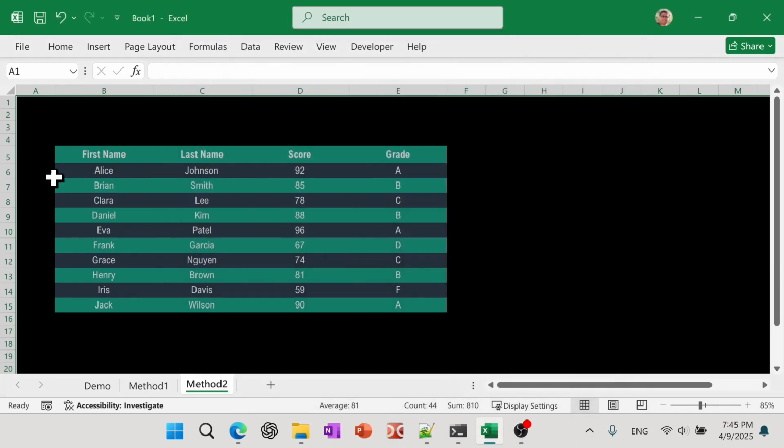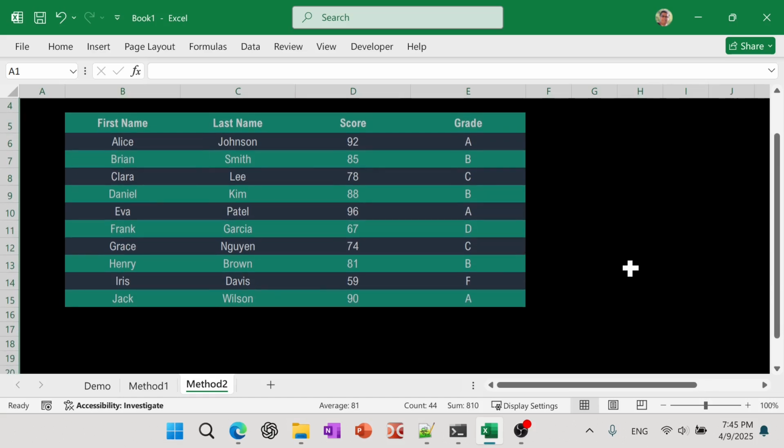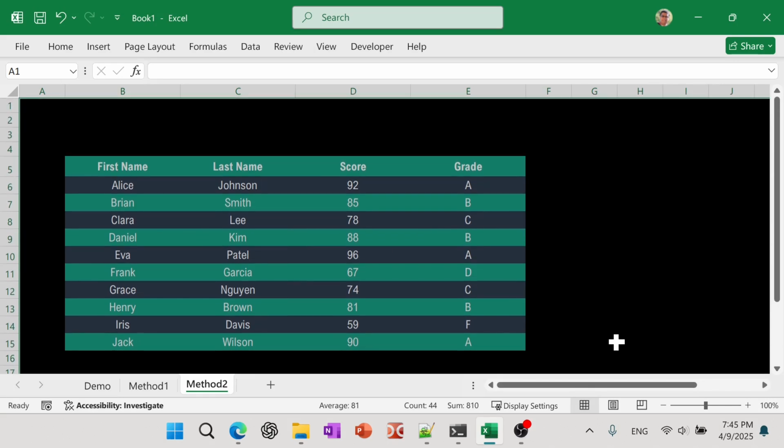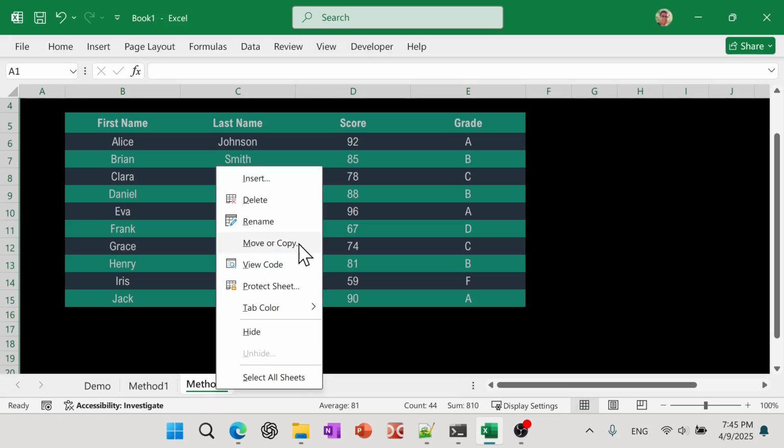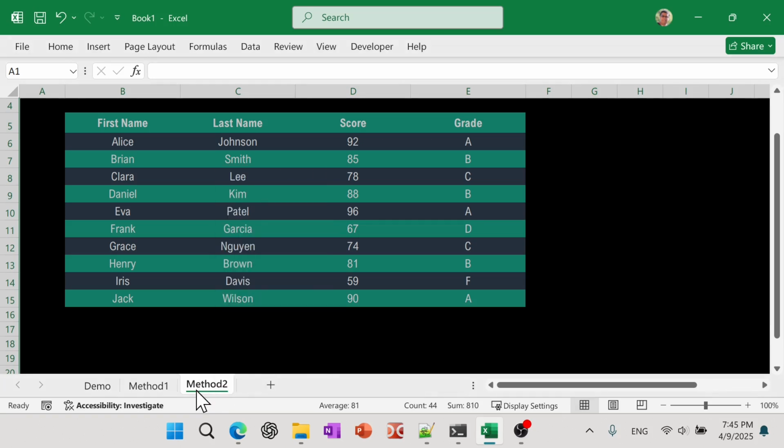All right, so now you can see it is nicely creating these alternative rows with different colors. Again, it makes it easy for us to read through these. Now, the good part about this particular method is that it would also work if you want alternative columns to be of a different color. Let me copy this. Actually, I can press Control and just drag it, and it should make a copy. I'm going to call it column, and this one is row-wise.